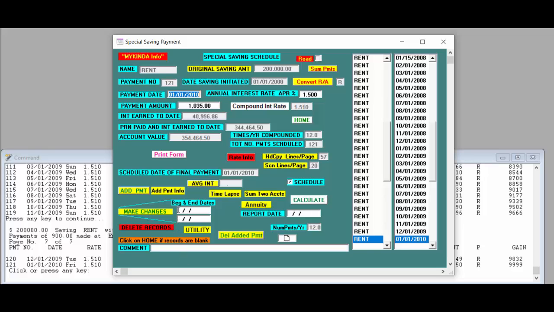Make changes from 01/01/2000 until 01/01/2006, say. We make changes.